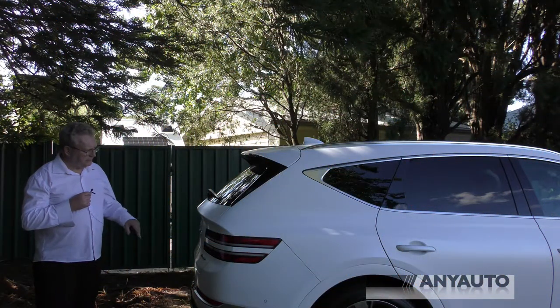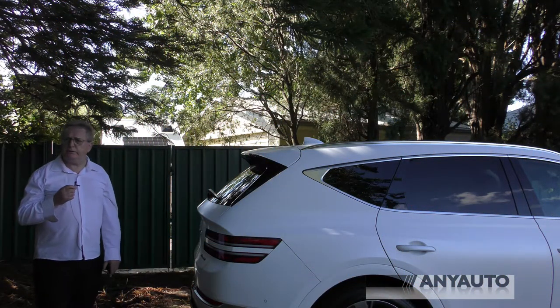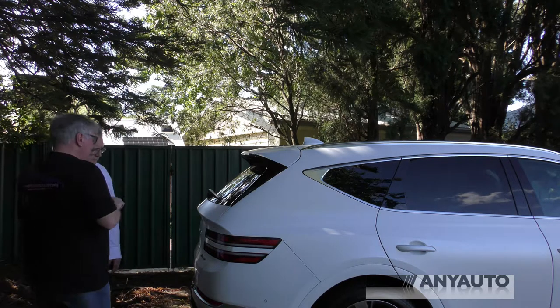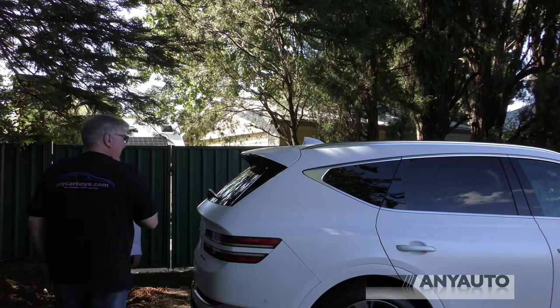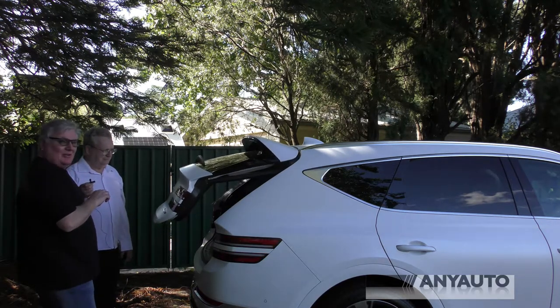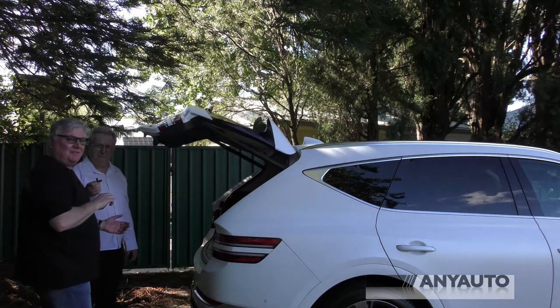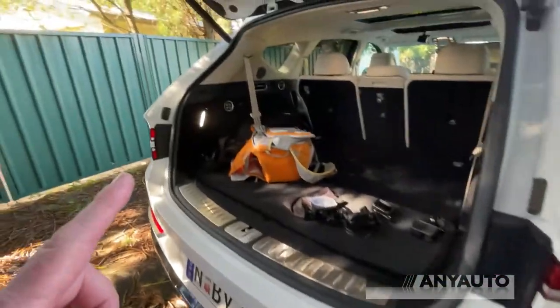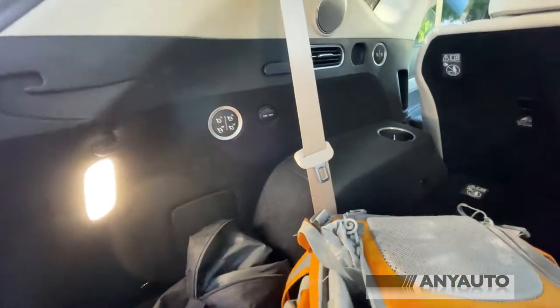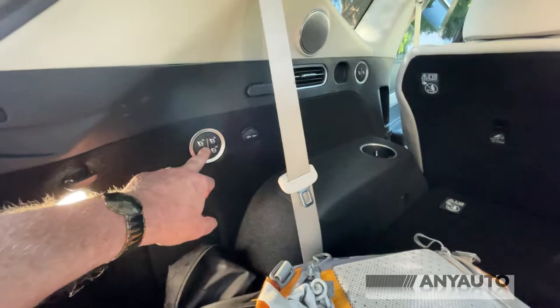So let's have a look at some of the controls and buttons that you've got to press. Can you press the buttons, please, Alan? Well, what I'm hoping will happen is, and it seems to be working, yes, that normally we have to have 55 goes at it. These are the buttons I'm talking about. So you've got lots of lovely lights and so forth. There's a power outlet, but look at these buttons.